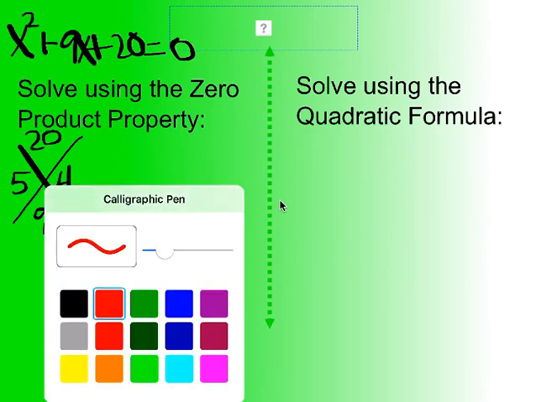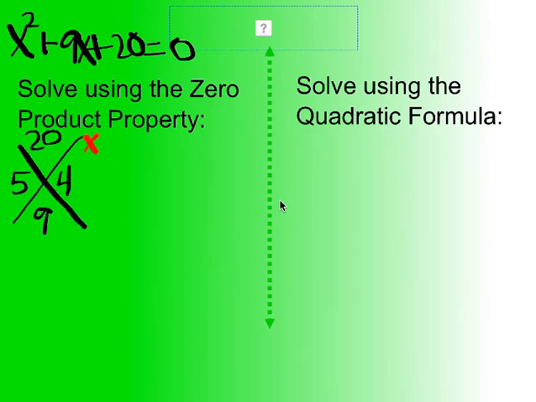So then what I'm going to have is x squared plus 5x plus 4x plus 20. So now all I did was change the middle term. Everything else in there stayed the same. So now I'm going to factor by grouping. Between x squared and 5x, I can take out an x. So then I get x plus 5.